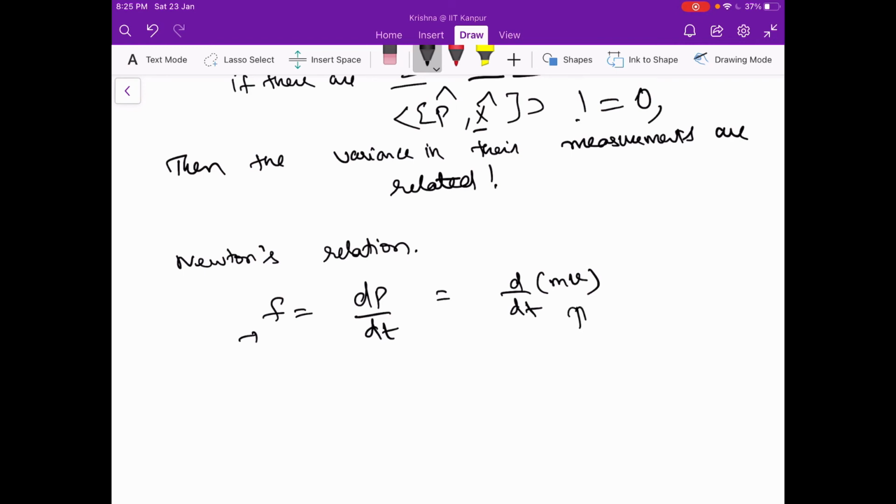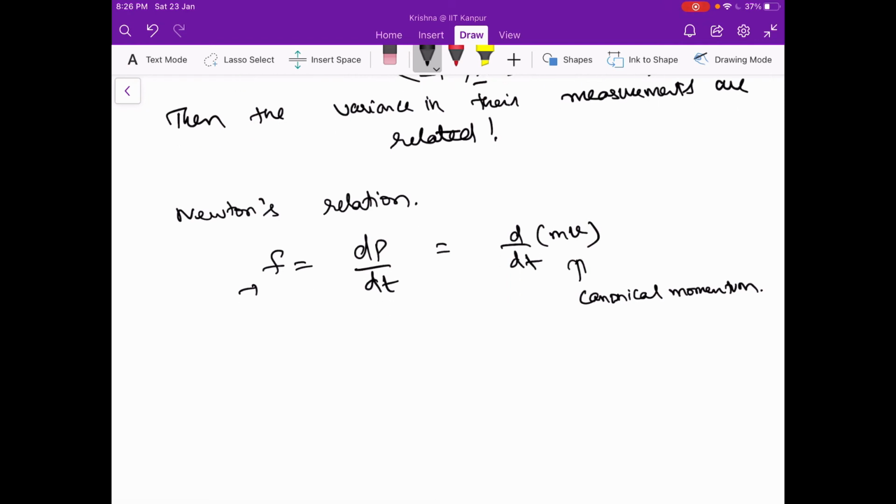This is called canonical momentum. Canonical is something which is related to physical aspects, right? My measurements and such. So this is the momentum which can be measured, right? This is something that we all know, and the work done due to this force, classically, if you have a particle in R1 and you move it to R2, the work done in doing this is the integral from R1 to R2 of F dot dx, any small thing that is done.